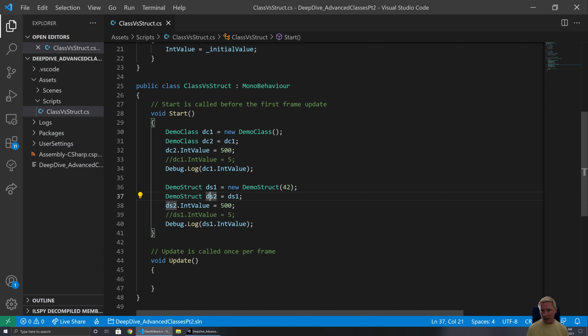As soon as you've got large amounts of data or complex data, use a class. And when we're talking large amounts of data, I'm talking more than sort of 3, 4 floating point numbers or integers. Anything more than that, you want to start thinking about using a class so that you can minimize duplicating the data. So that's the key stuff with classes versus structs.